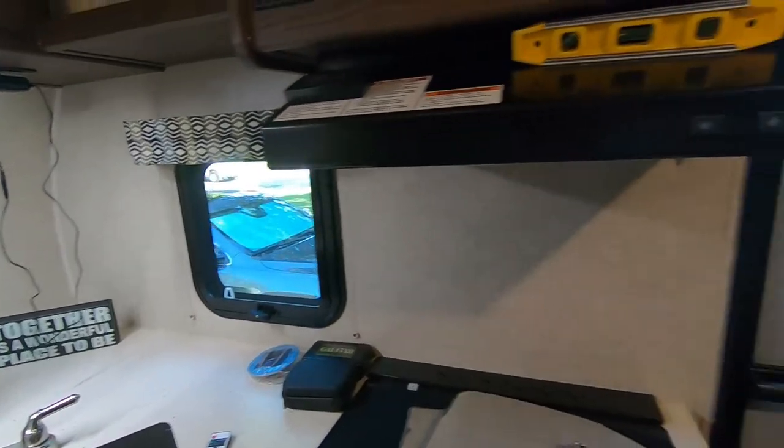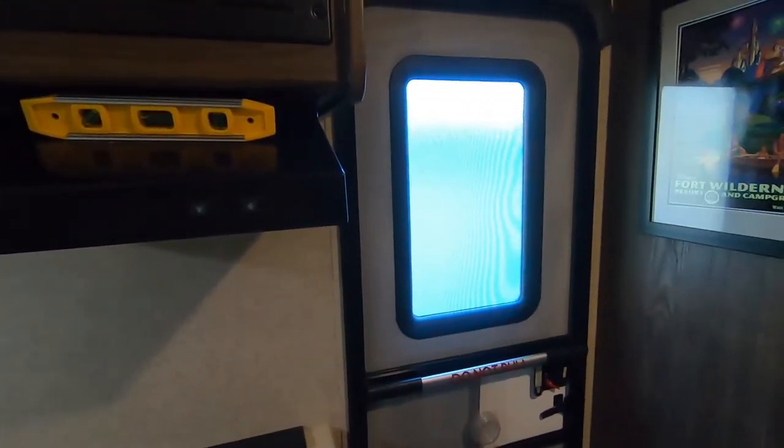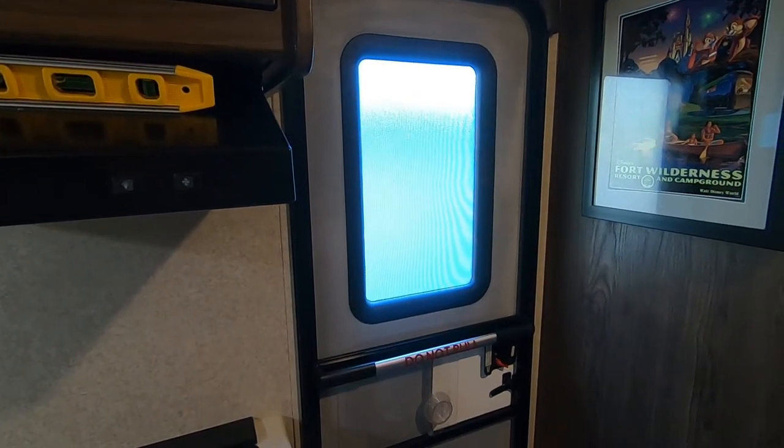So what we want to do is replace that window with a clear tinted window that has a pull down darkening shade. So that'll be today's project.